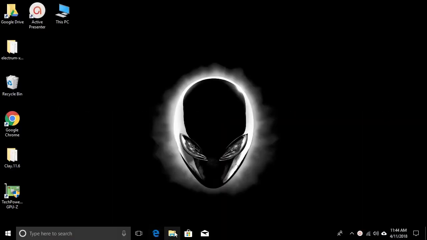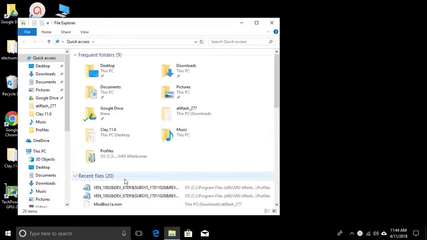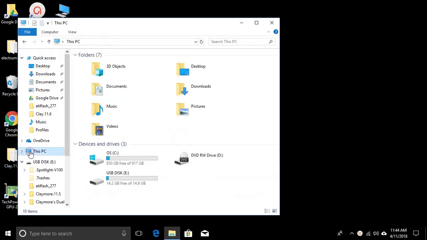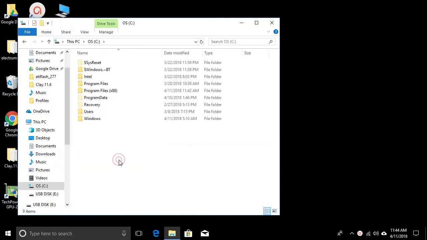This is a short tutorial video to show you how to set up a startup folder shortcut on your desktop. Now you'd think this would be straightforward for Windows, but it's not, because Windows hides the startup folder in a very bizarre place. You're going to want to go to your C drive.